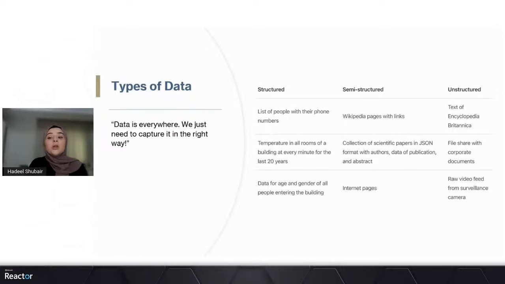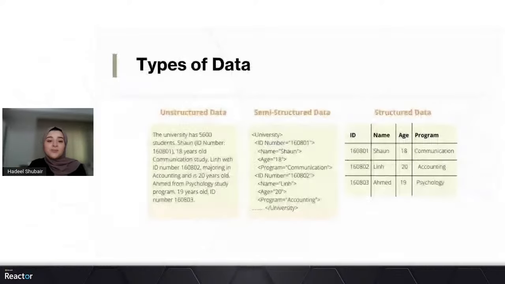So we need to change unstructured data to structured data. The best examples I can give you for unstructured data are video files, images, or texts and such. Those don't have a specific structure, and they need to be converted from unstructured to structured. The way we can do that is going to be explained in the next few slides.